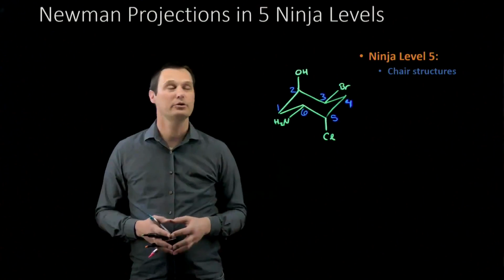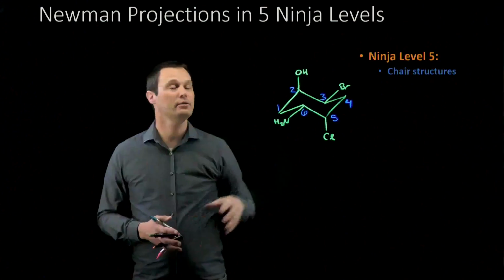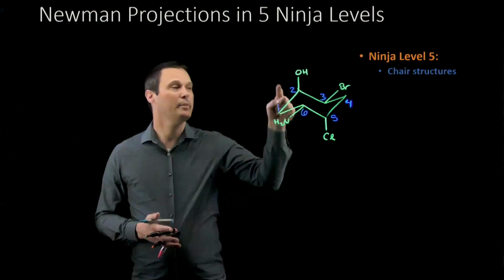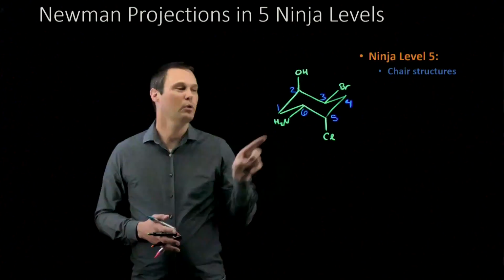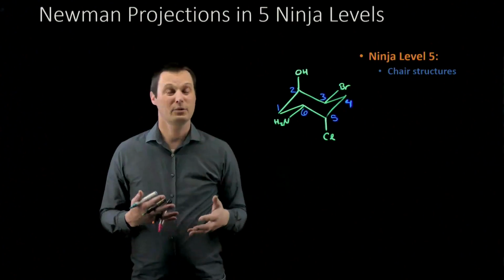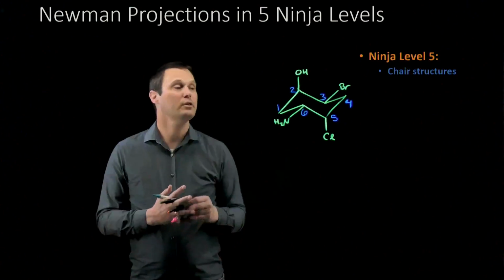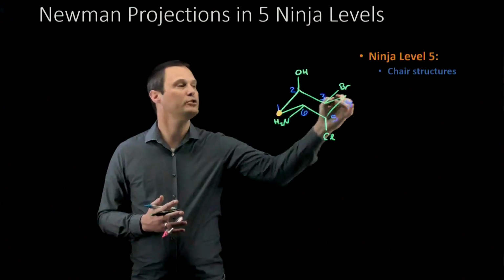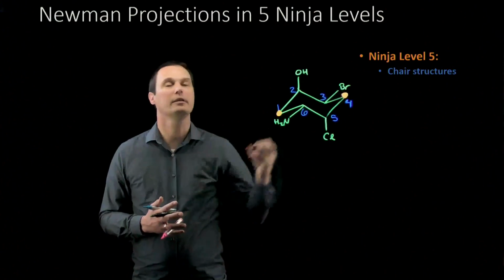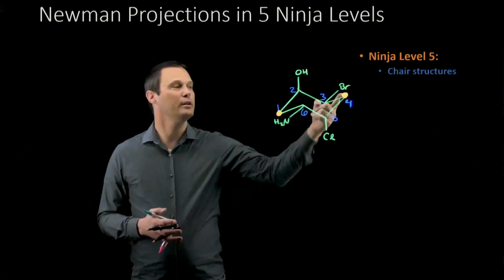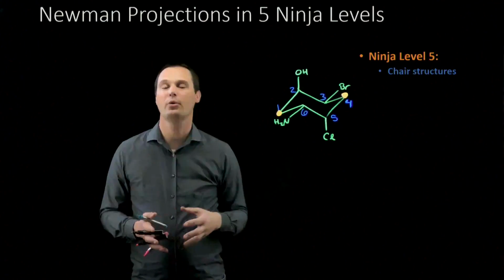There are three options you could choose from. You could choose to sight down the 1, 2, 5, 4 bonds simultaneously, or the parallel 2, 3, 6, 5 bonds, or the 1, 6, 3, 4 bonds. It doesn't really matter which one you choose, except for one principle. It really helps if you can find two opposing CH2 groups that are completely opposite each other in the chair structure. Here, I see that carbon 1 and carbon 4 are both CH2 groups with no other substitution.